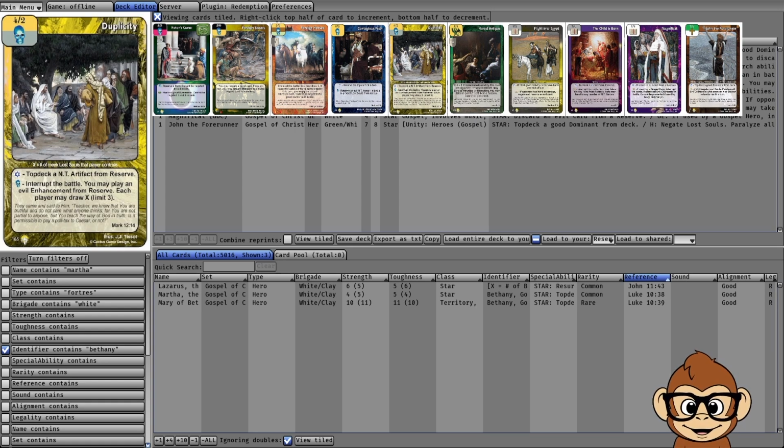So Duplicity might look a little bit weird in the reserve, but Mary can get any card with a star ability. It doesn't matter what brigade it is or what alignment it is, good or evil. Mary can just go grab Duplicity, so that seems just pretty good.